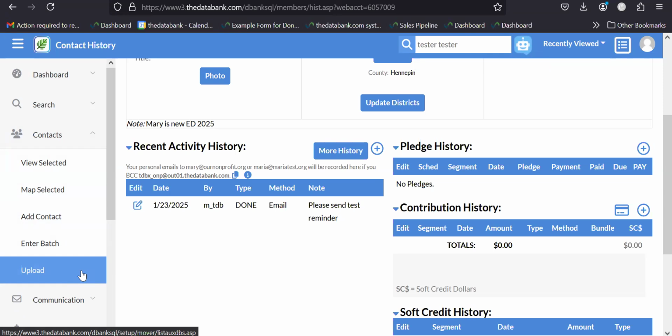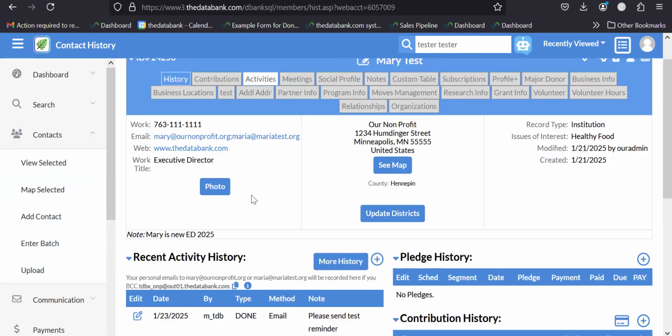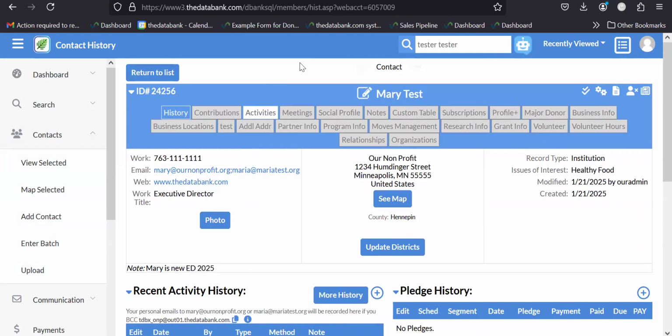This does not include any other information that's not personal data. So like name, address, email, phones, any of the fields that you already are recording as part of the personal information. If it's data such as like contribution information, you can enter it as a batch, and that's very similar to like an Excel spreadsheet.